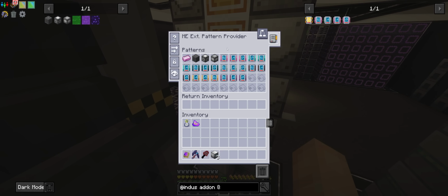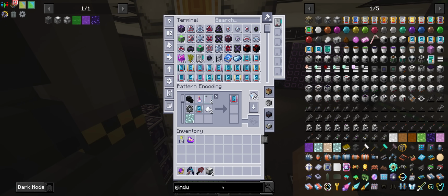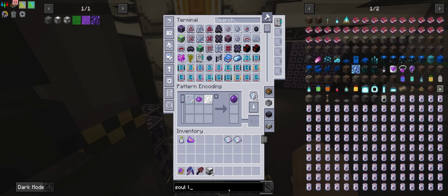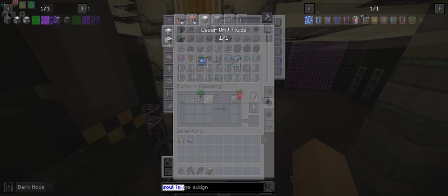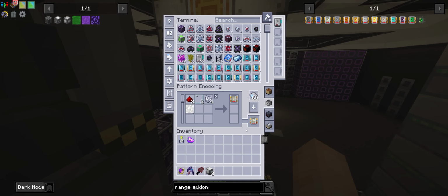So once we have all of the patterns we want set in this one, we are not done yet. I am also going to make the blue lens and also the purple lens. And for Soul Lava, that is the blue one. Then we want to make a few of these range add-ons. I guess I'll start from 3 and go up.